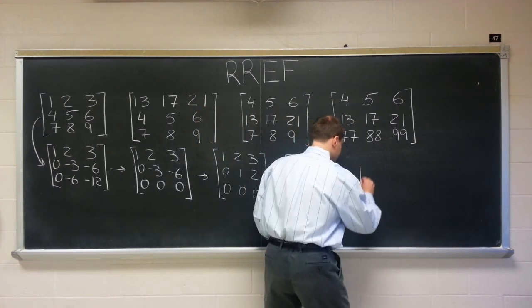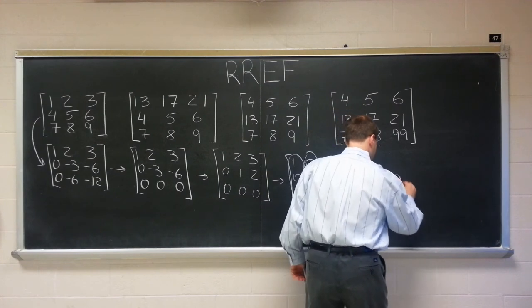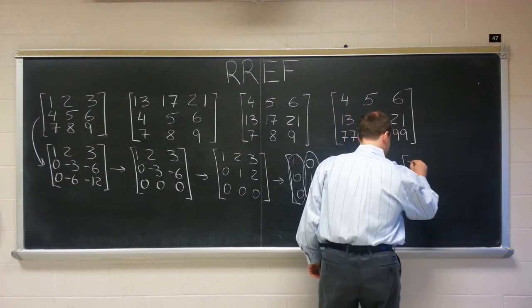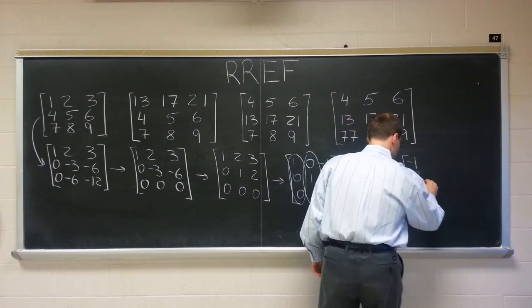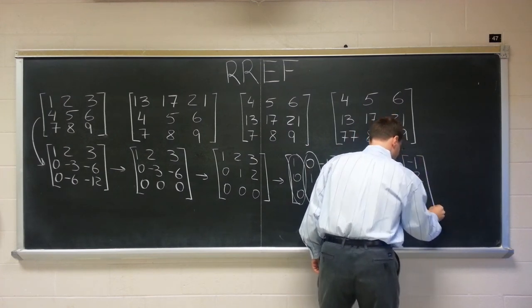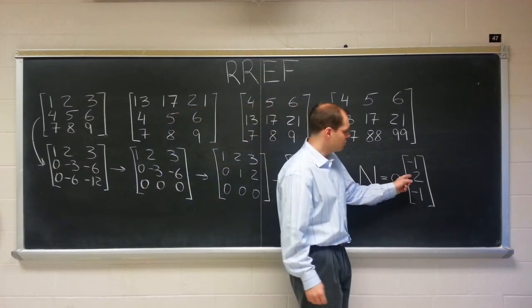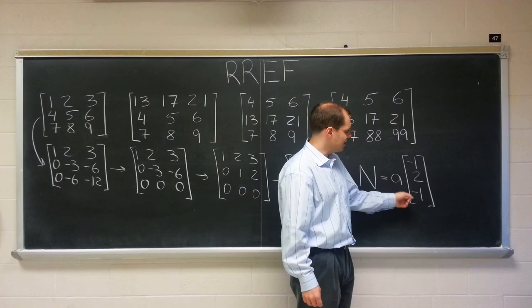So the null space, the null space is negative one, two, that produces the third column, so subtracting the third column, gives us this.